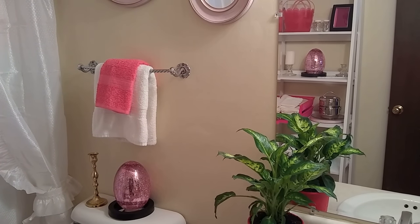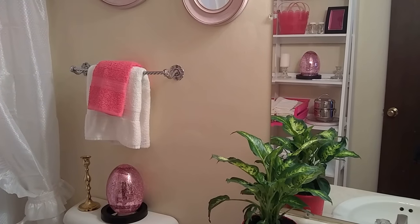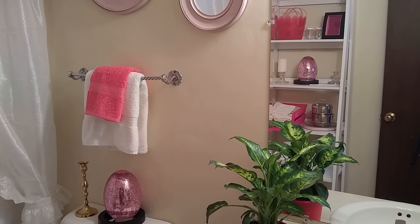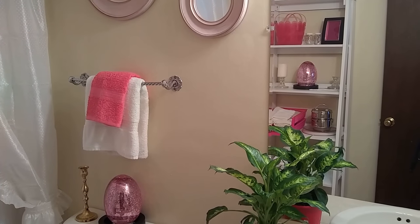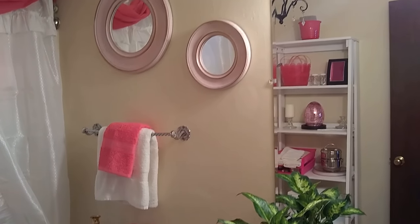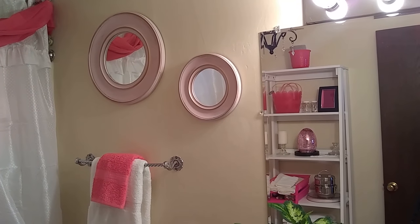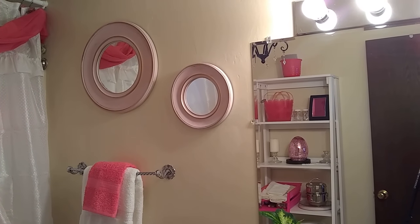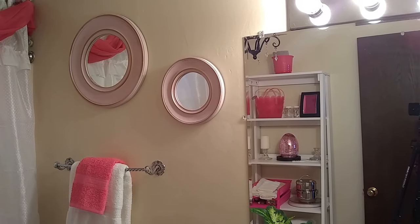are my two towels that match the decor of the bathroom. The white towel I've had for a very long time. The fuchsia pink colored hand towel, I bought it from Burlington, I think. The wall decor, I found it at Burlington, and I loved those because I was trying to keep the bathroom simple but yet elegant. And I didn't want a whole lot of busy things going on in the bathroom. So yes, those come from Burlington.